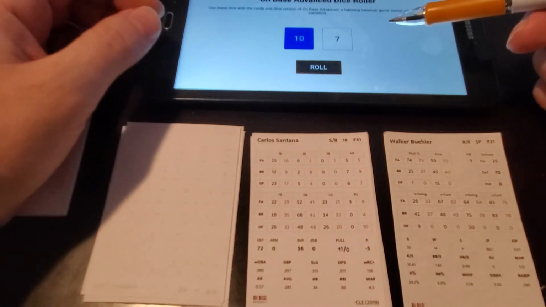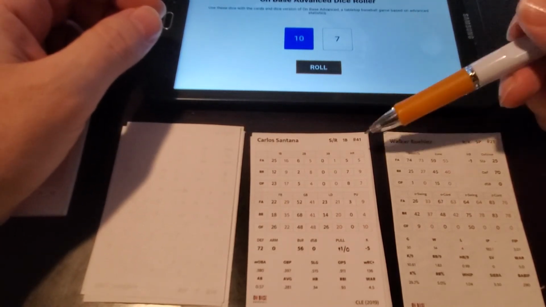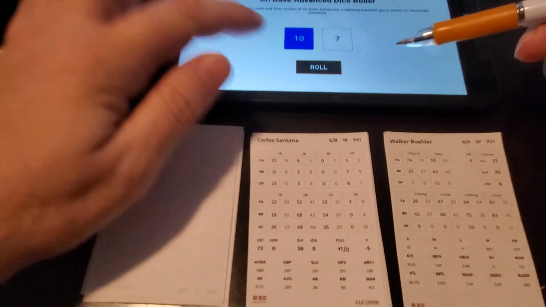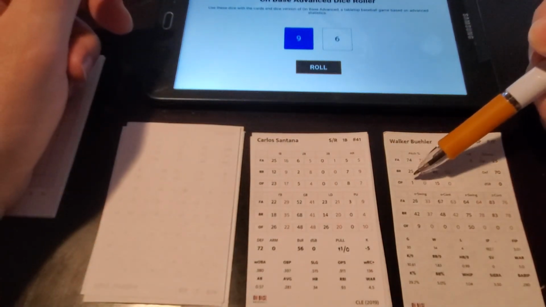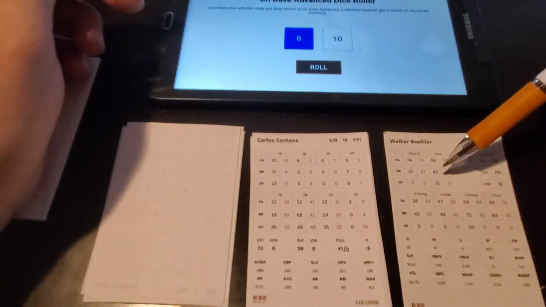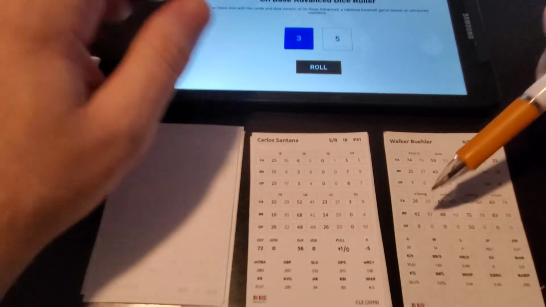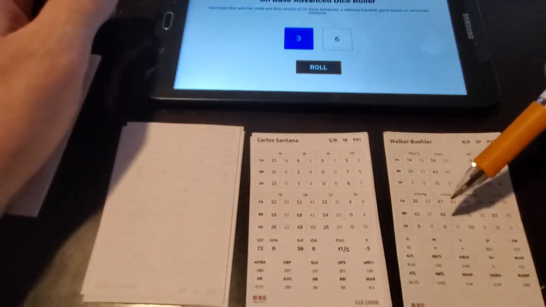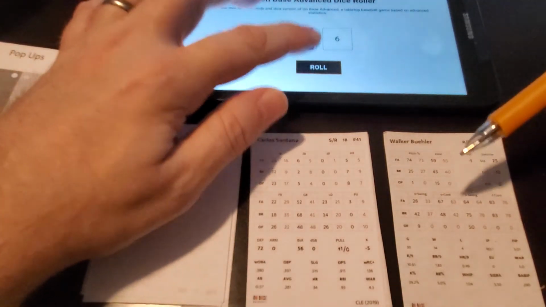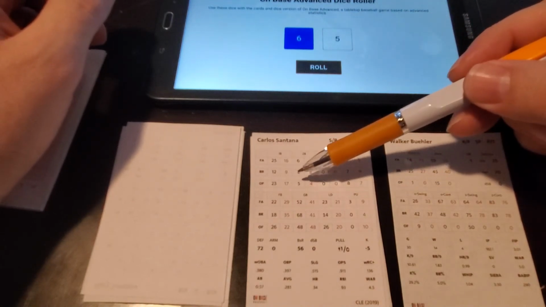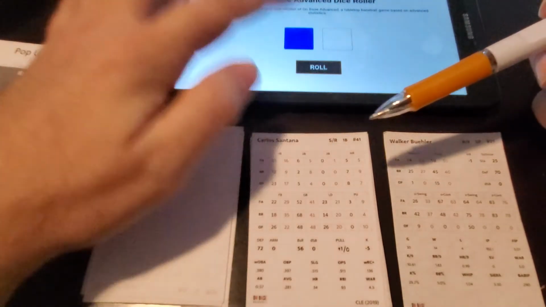All right, Carlos Santana stands in. He's a switch-hitting first baseman for the West team. First pitch to him is going to be a breaking ball, and 80 is out of the zone. 35 is a swing for a left-hander, and a 36 is going to be contact, so he makes contact with the breaking ball. And a 65, nothing happening here.